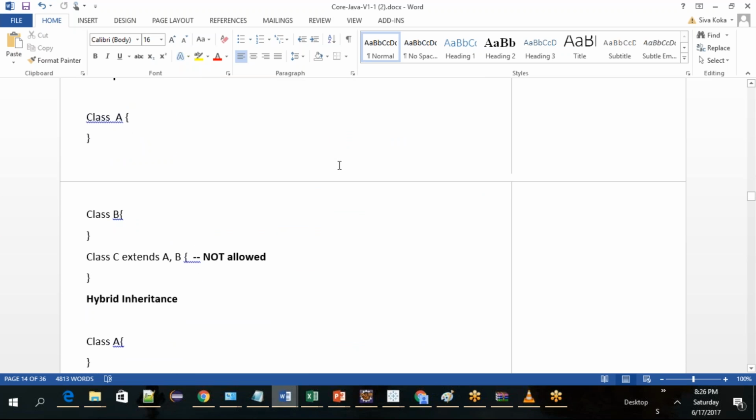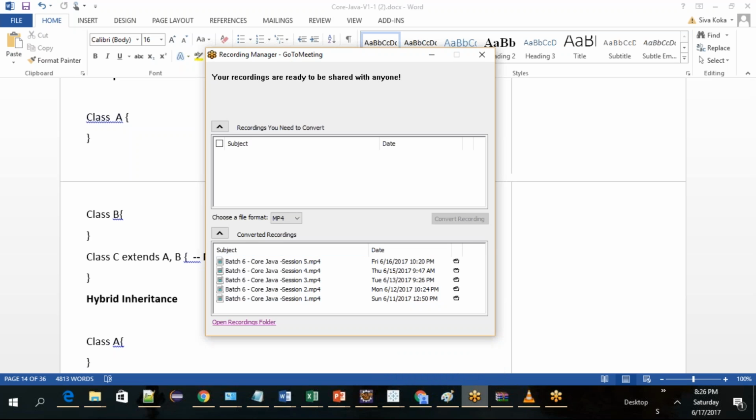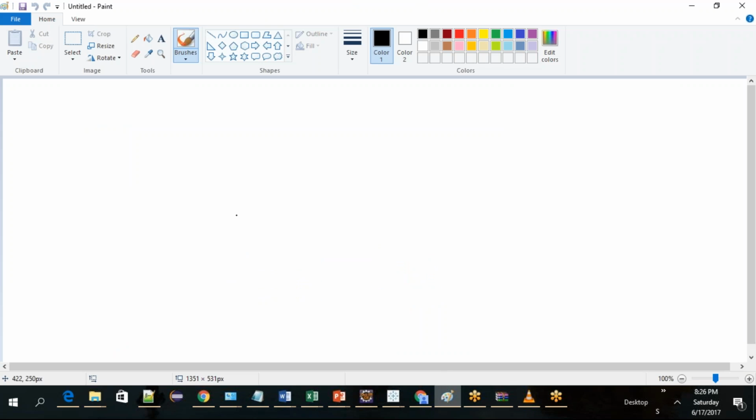There are 5: simple, multi-level, multiple, hierarchical, and hybrid inheritance. Let's talk about them with a picture so you can easily understand.